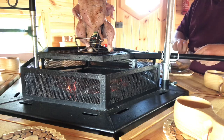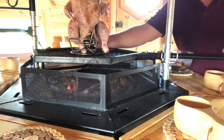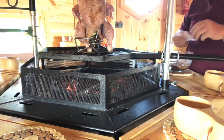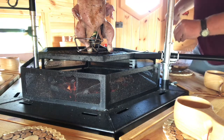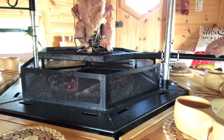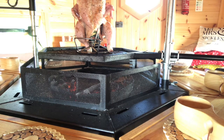The other thing I will do is put a couple of smoky bits in. Let's just move that to one side, a couple in there, and a couple in that side. Now this is maple. The reason I like maple is because it's been soaking for about half an hour, forty minutes. When that starts to give off some smoke, it will just touch the edge of that skin and leave a beautiful taste — and you can't beat it. You can't replicate that taste from anything out of a can or a tin or a spray. It only comes over coals and by using a little bit of wood. So we'll just leave that to cook.